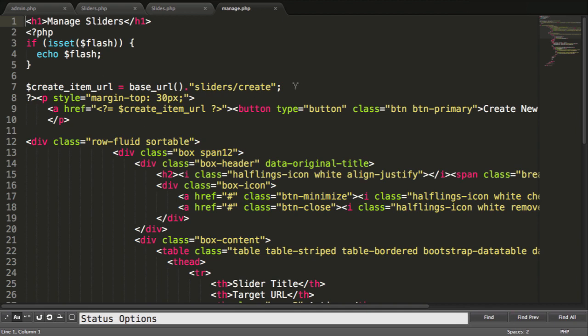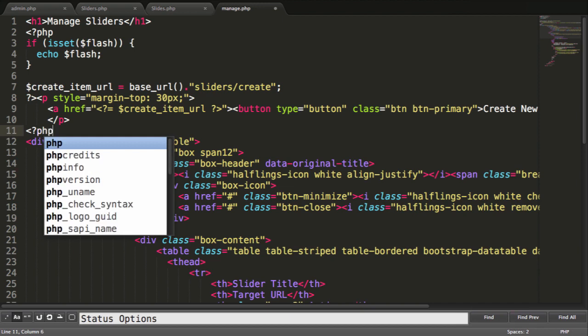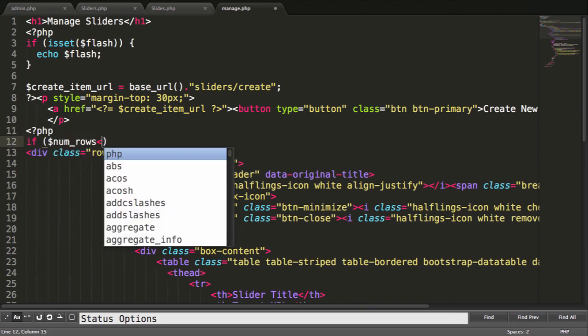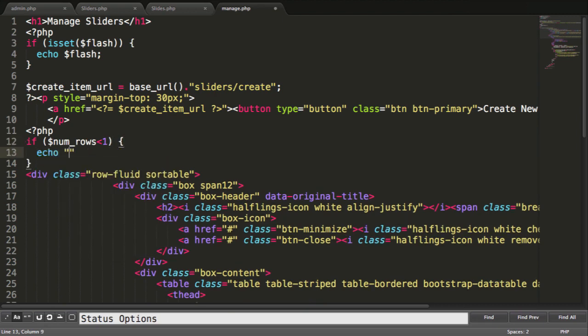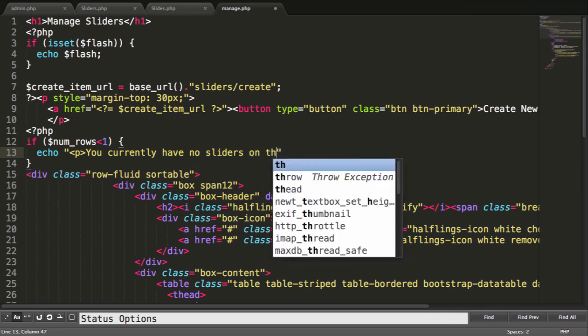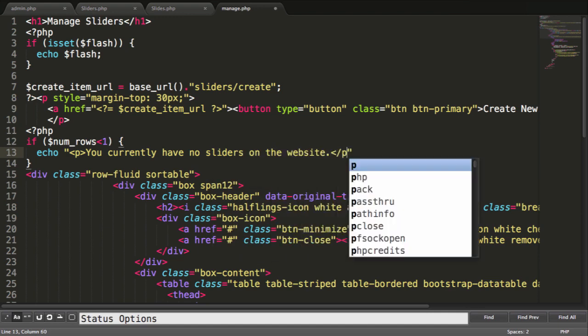Okay, so I'm going to go probably around about here, and I'm going to say if num rows is less than 1, then a little paragraph, right? You currently have no sliders on the website. That'll do me.